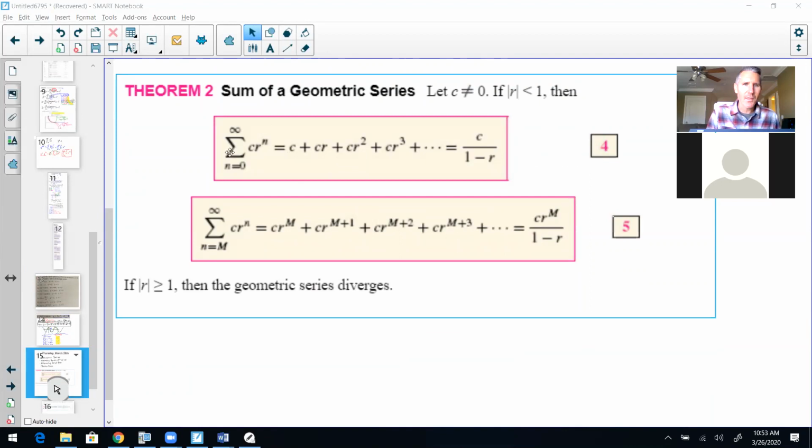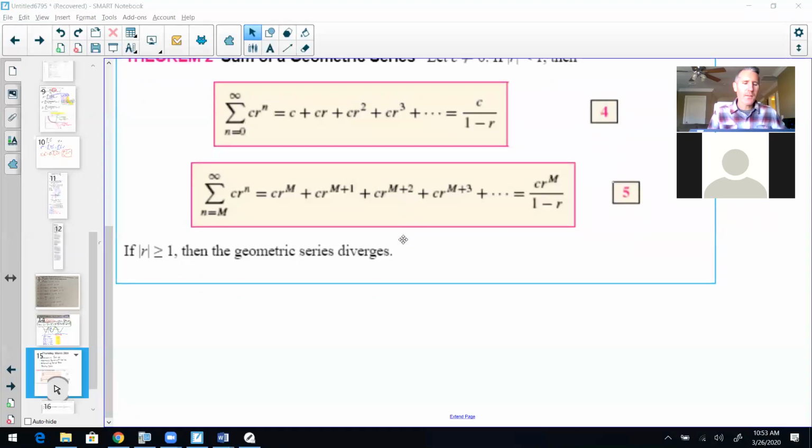It looks like this, but again, that index, which this one up here has n starting at 0, doesn't have to start at 0. It could start at 15 or -3 or whatever. But this is what it looks like, right? Some constant times r to the n power. It could be to the n plus 1 or n minus 1 or something like that. But that's what it's going to look like.